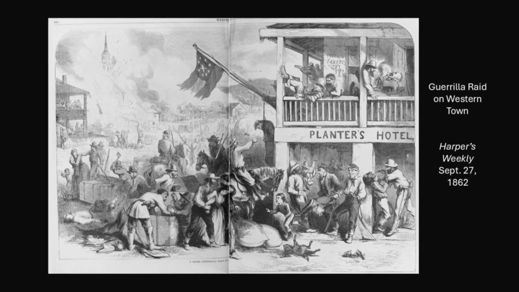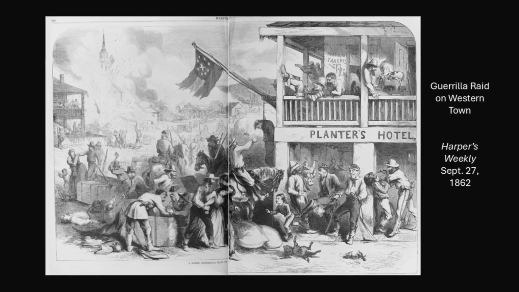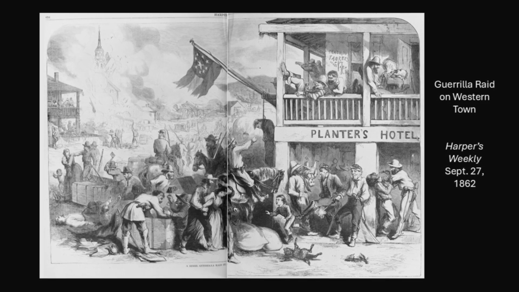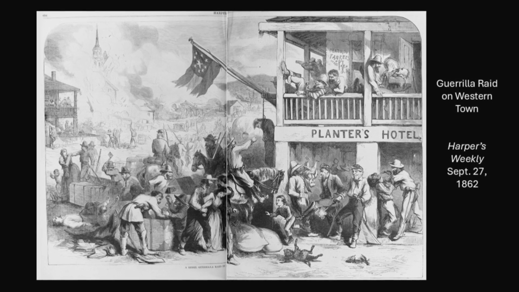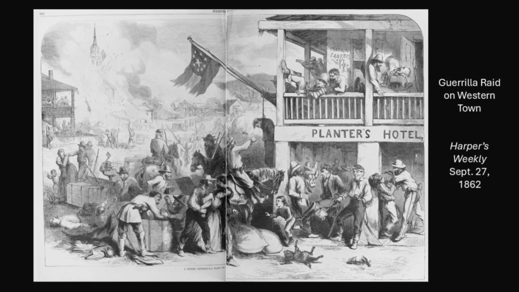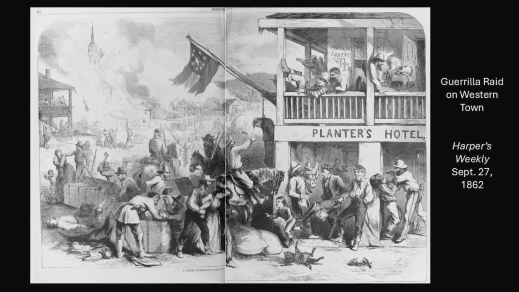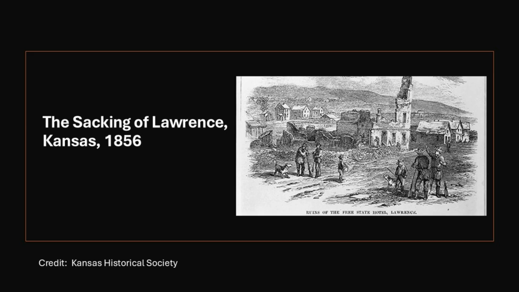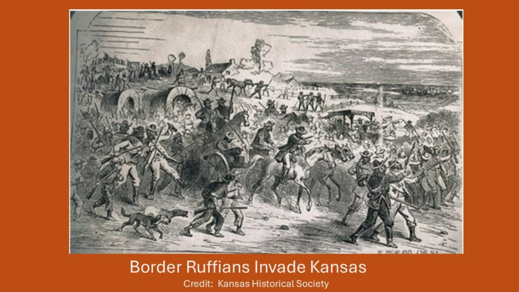Abolitionists from the North and slaveholders from the South raced to settle this state. Not surprisingly, violence broke out along the Kansas-Missouri border, for Missouri was a slave state. Bleeding Kansas, as it was called, erupted in guerrilla warfare. John Brown, a militant abolitionist from Connecticut, led volunteers in Kansas opposed to slavery. In response to the sacking of Lawrence in May 1856 by pro-slavery forces, Brown and his followers raided and murdered slave owners living near Pottawatomie Creek.